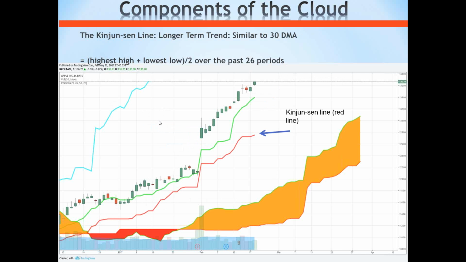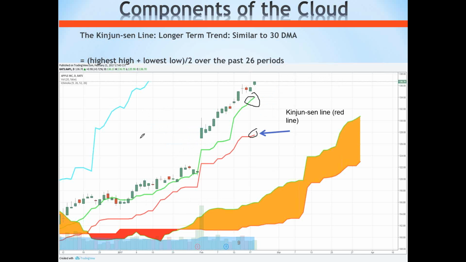It's the same calculation, but it uses 26 periods of data rather than just 9. So when I'm looking at this, this is my slower moving average. Now I have something to compare it to, right? I can compare it to the 9-period moving average. This is our second level of support on this chart, right? So this is support level 2, this is support level 1.